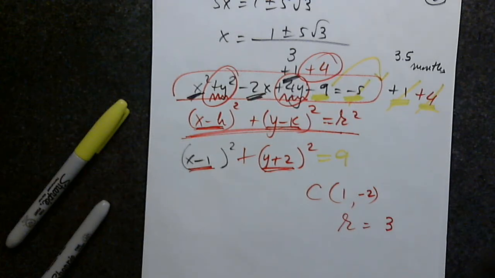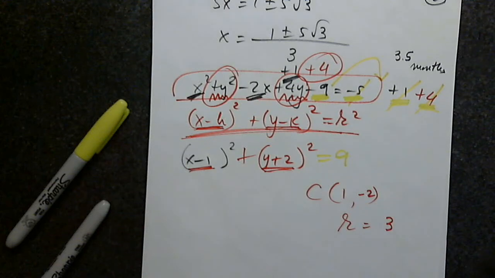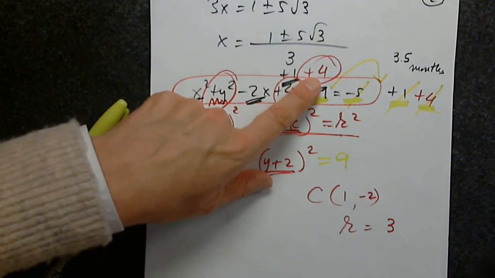I see you adding plus 1 and plus 4. Correct. Adding or subtracting? Okay, so the problem is not negative 9 anymore, correct? No. Okay, we solved the problem with negative 9. We'll move 9 to the other side. Okay, so that's clear. So now the question is, how do we get 1 and 4?